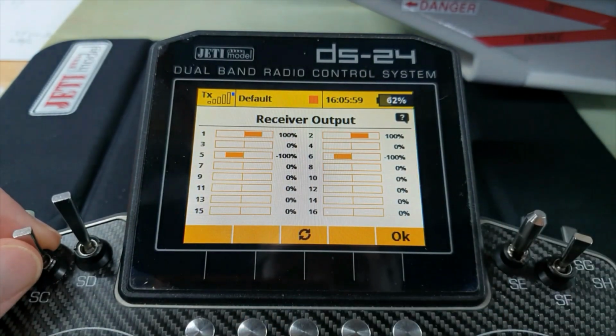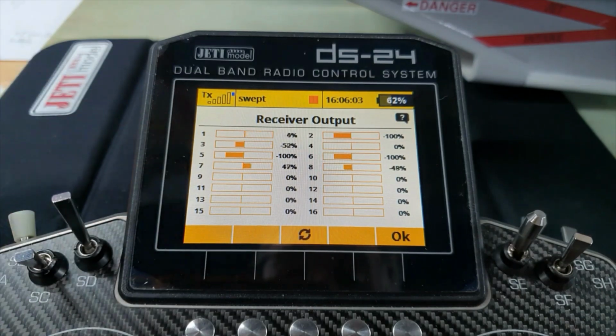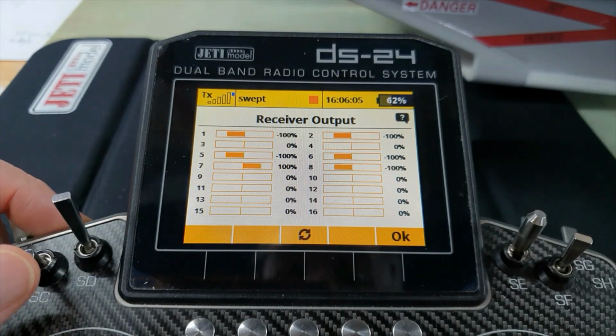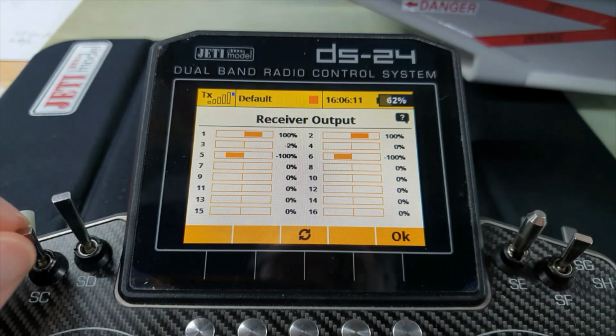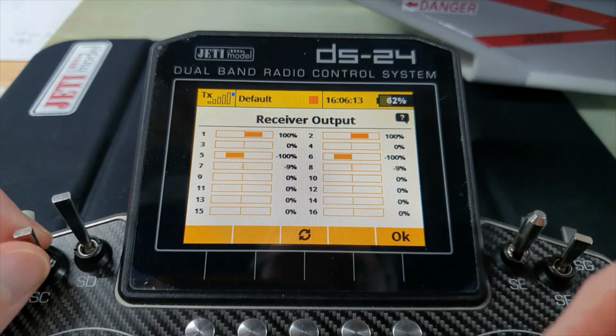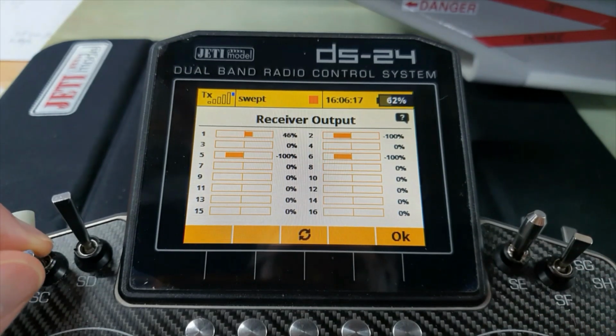Have a look in here. Let's do that, and let's sweep the wings, and there we go. Its aileron response is coming up. Put the wings forward, its aileron response is going down. And let's just show we've got full elevator still. And sweep the wings, we've still got full elevator.